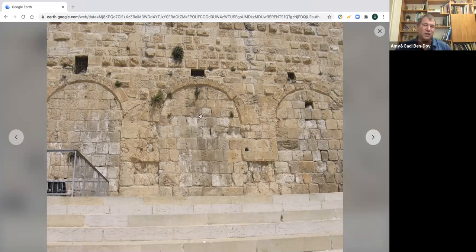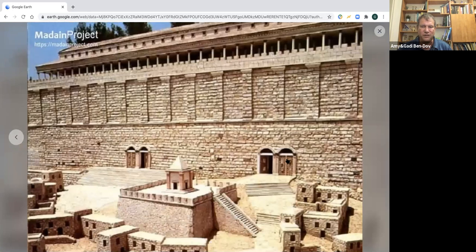And look at this. These are those three arches that I showed you before. By the way, I have never been on the other side of this wall, but I have seen pictures. And this leads you into the El Aqsa Mosque, the Muslim mosque that's there today. And these tunnels, the Khulda tunnels, the tunnels where you feel like you're a rat coming through a tunnel, still exist. They're still there, and they bring you up to the top of the platform. 2,000-year-old structure still in place over there.